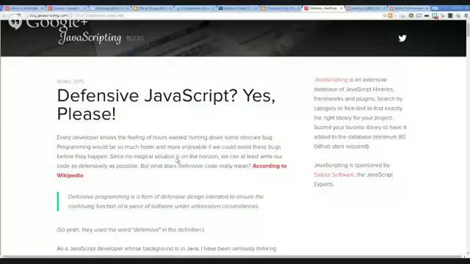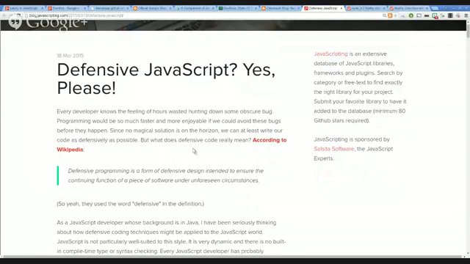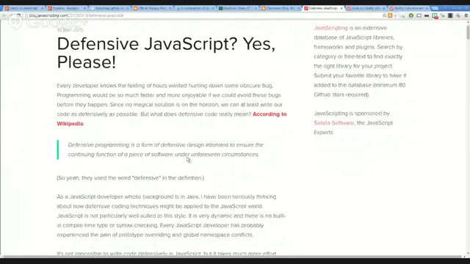Okay, now moving on to another article about something that personally I think is a good idea, which is to talk about techniques of implementing what is called defensive programming. In this case, defensive programming in JavaScript. The idea of defensive programming is to implement approaches that will prevent certain errors from happening, or at least help to prevent them, because it may not work all the time. But if you use defensive programming techniques in any language, chances are that your code will be more robust.